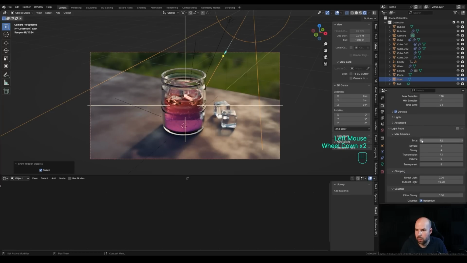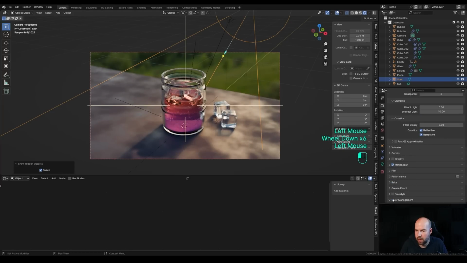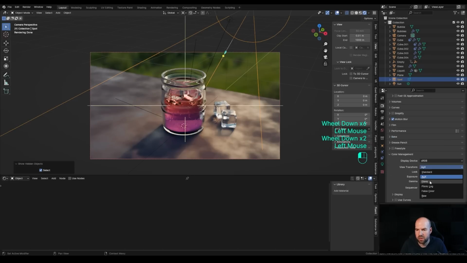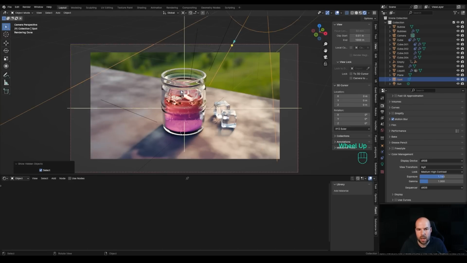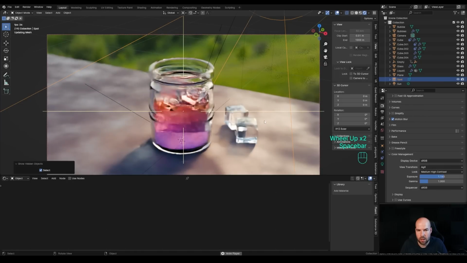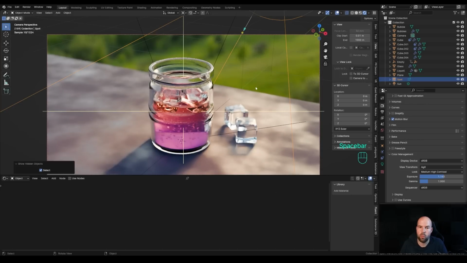So now basically you can go to the render settings and play with the color management a little bit. Sometimes some of the things might look better with Filmic View Transform, but AGX looks really great with this kind of scene. I will just increase the contrast a little bit and play with the exposure. And yeah, basically if you play this, this will just loop perfectly with the bubbles and, you know, with the ice cubes.